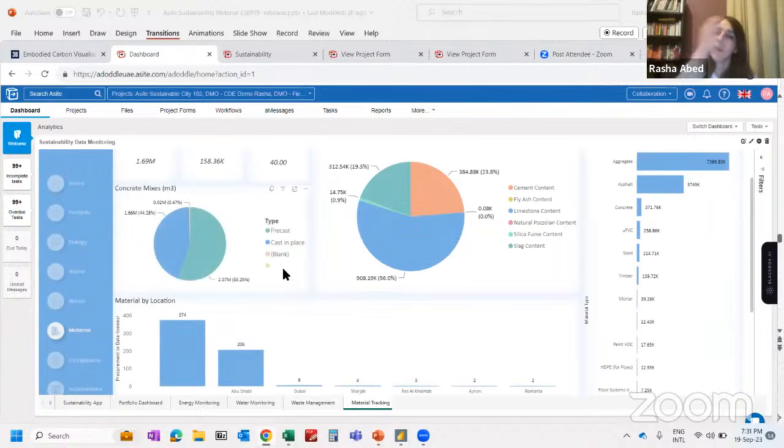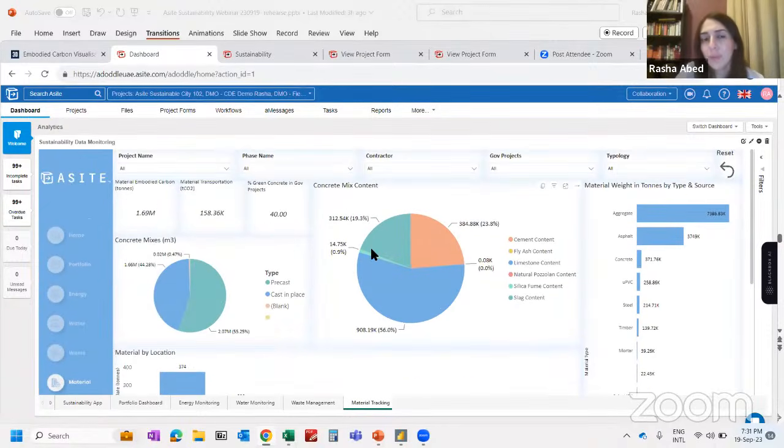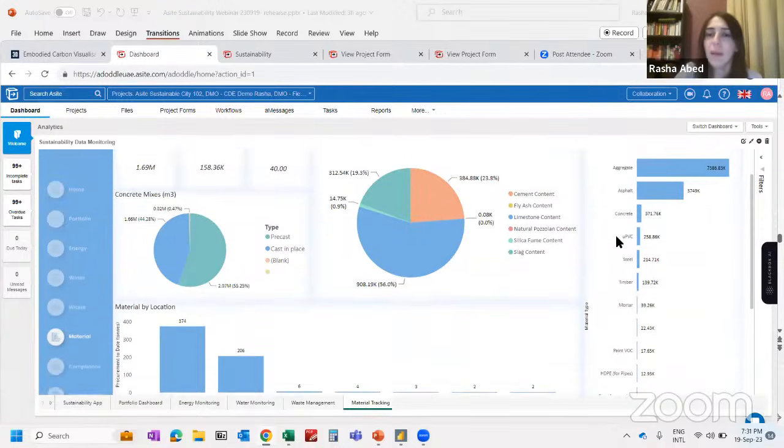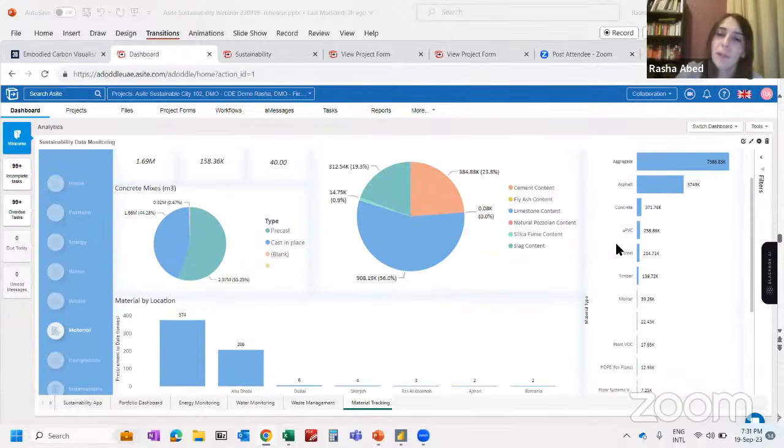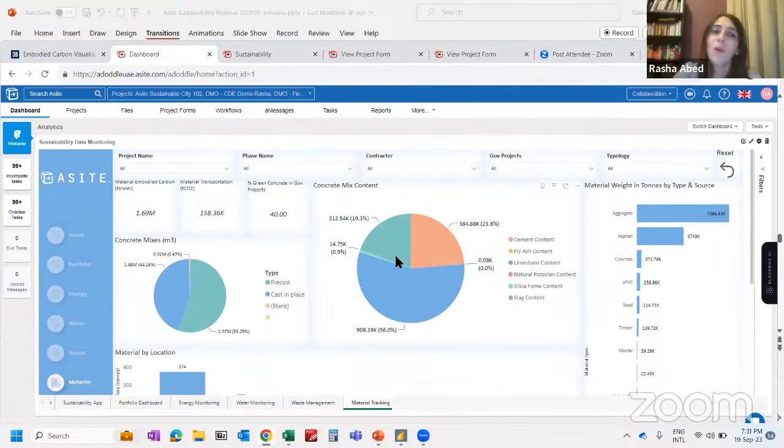And of course, we also have the material tracking. This is where I take a deeper look at the composition of the materials and their contribution to the other elements that we're trying to track on site. For example, here we have an idea about the volume of elements that we are using on site. We can also get a better idea about our concrete mixes and see, okay, the composition of concrete is this way.